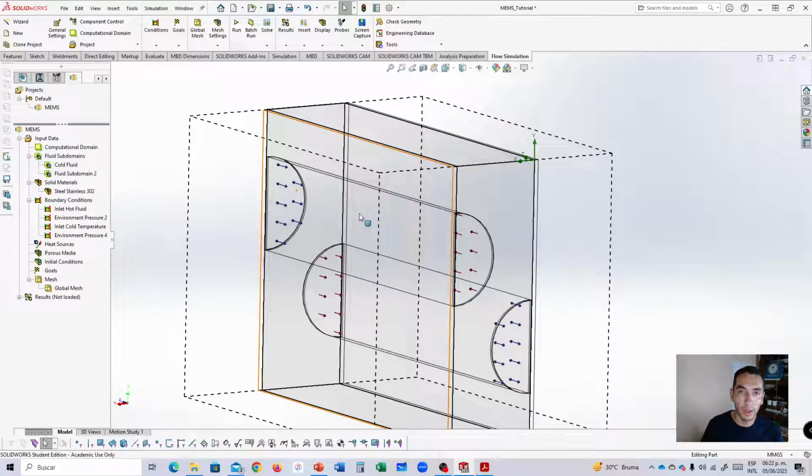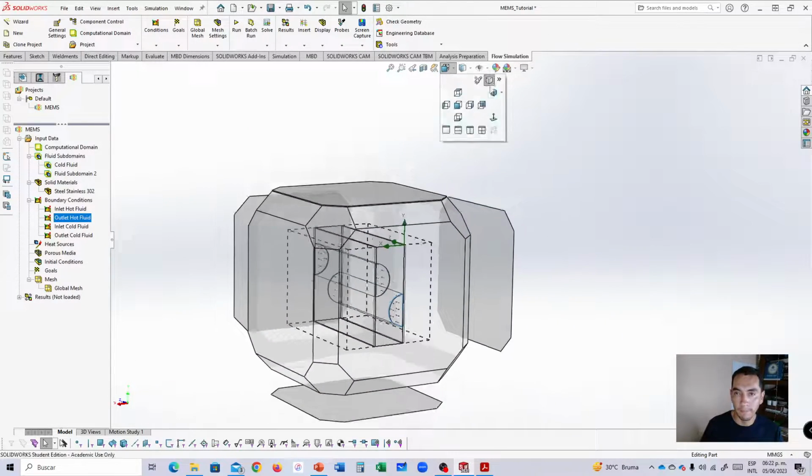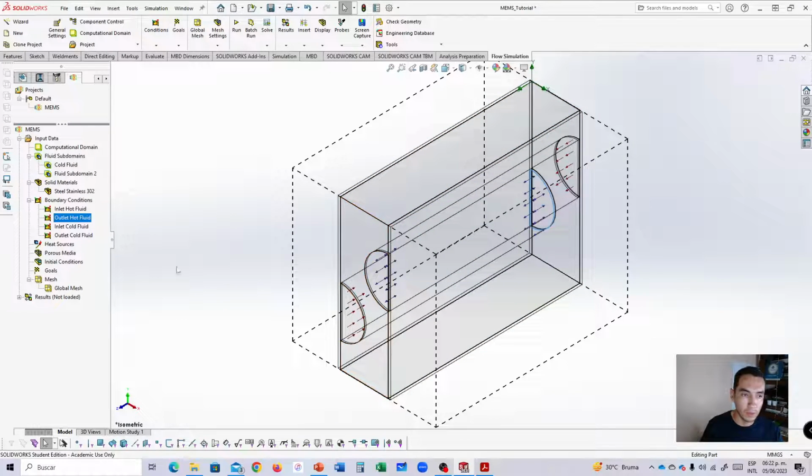Now you're done with the boundary conditions. I'm going to change the names: this is going to be inlet cold fluid, outlet cold fluid, and this is going to be outlet hot fluid. There you go.